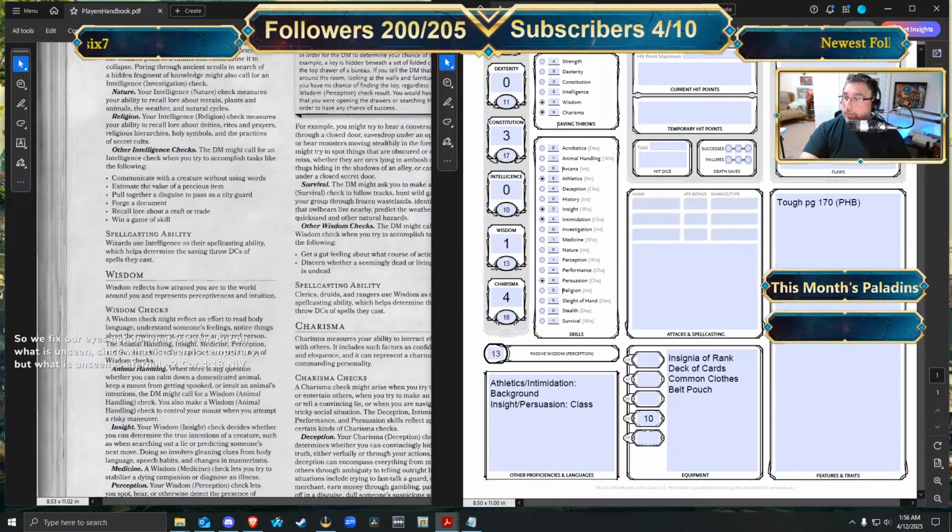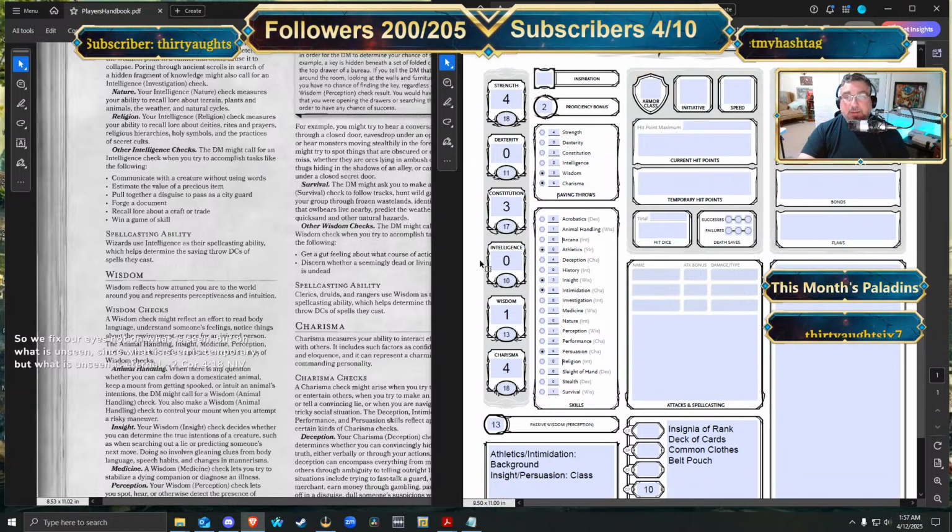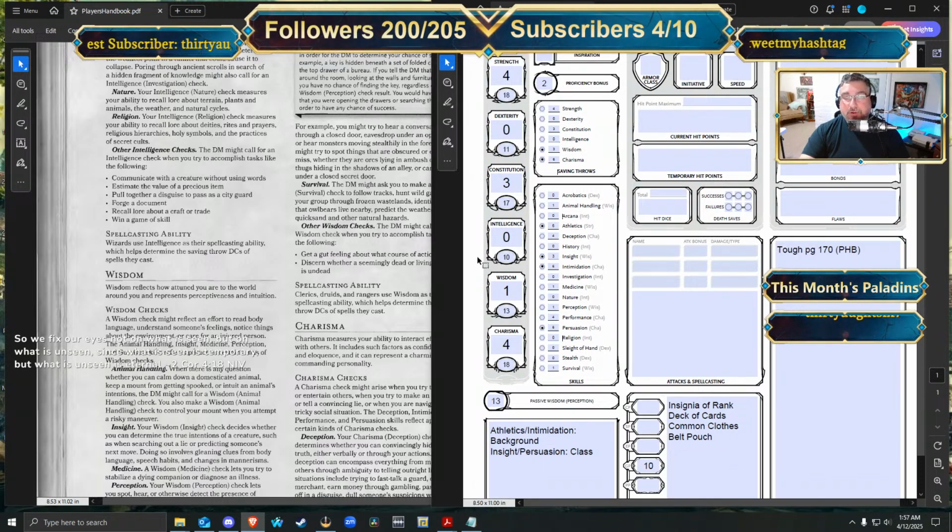All right. What's your passive perception, hon? Go over this again for me, please. Yeah, no problem. We're going to add the number 10 to whatever your wisdom modifier is. Gotcha. Okay, so it's 11 then. Got it.